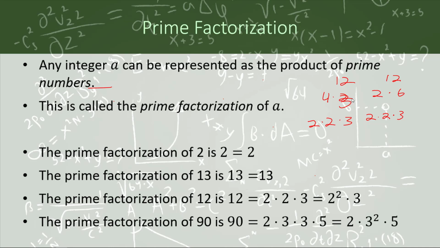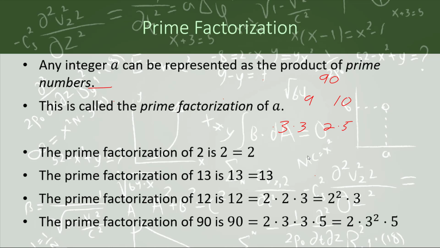And then finally, the prime factorization of 90 is this down here, but how would you arrive at that? Well, take 90 and we can write it into 2 factors. How about 9 and 10? 9 times 10 is 90. Okay, well, these are not prime numbers, so we're not done yet, but the factors of 9 will be 3 times 3, both of which are prime numbers. And the factors of 10 are 2 times 5, both of which are prime numbers.